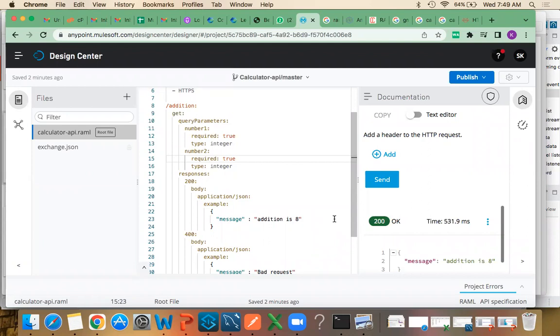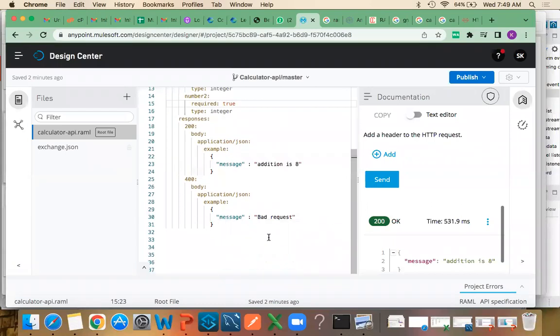Studio. Very good. In the studio, we are going to write that business logic. I told you right in the beginning itself, design means everything will be dummy. Whatever you write, that is what you will get. Static. See, addition is 8.